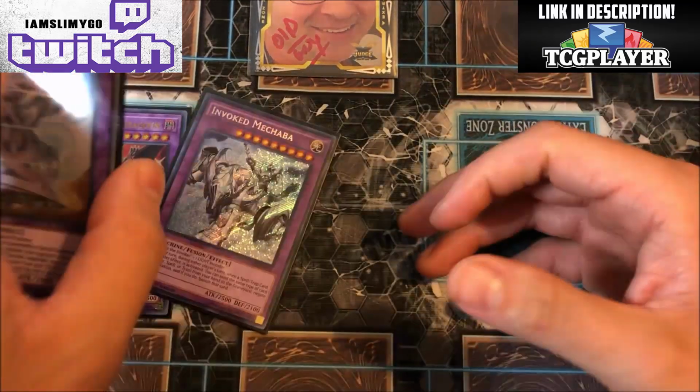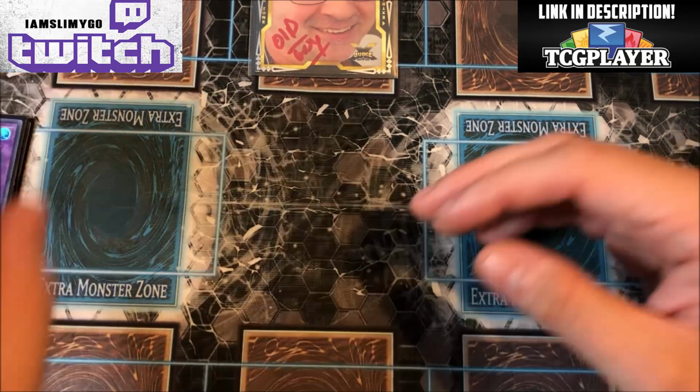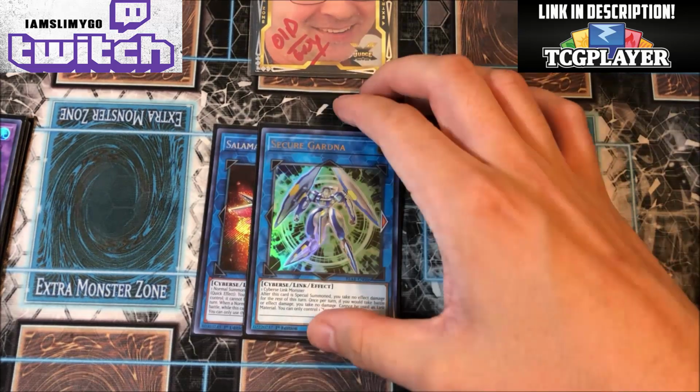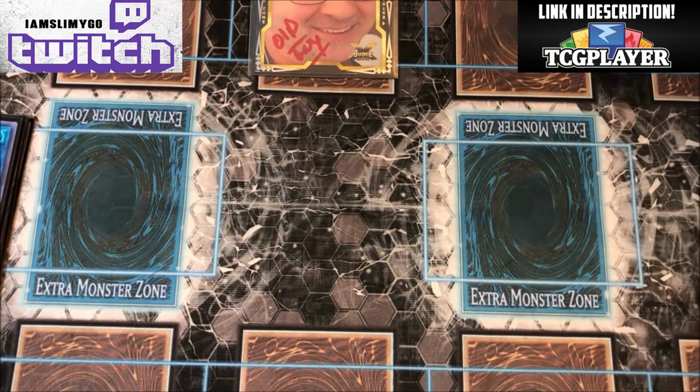No reason to change any of this. I think they're all broken. They all do great things for this deck. Very easy to set up. I've got, of course, the 1-card Makaba combo. You already know that combo.